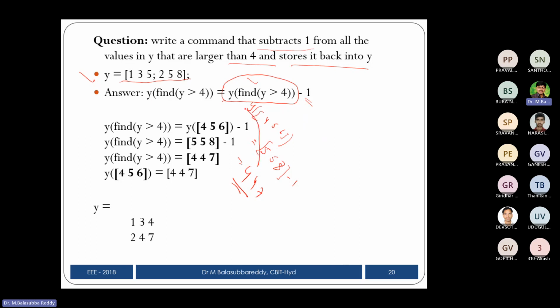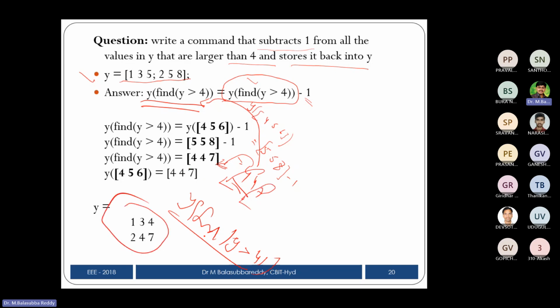Then these values we have to replace in the left hand side, in those positions. That is, y of find y greater than 4 is equal to this. Then automatically wherever y greater than 4 is available, the first value is replaced with 4, the second is replaced with 4, the third is replaced with 7, like that.